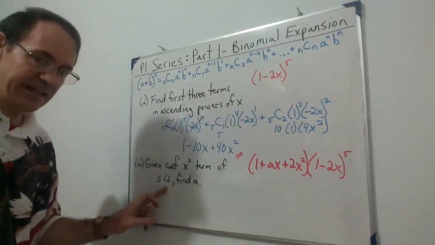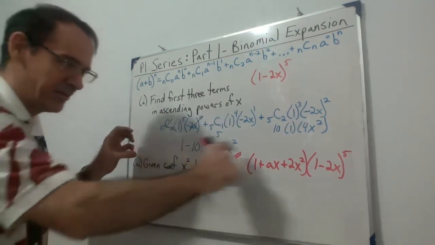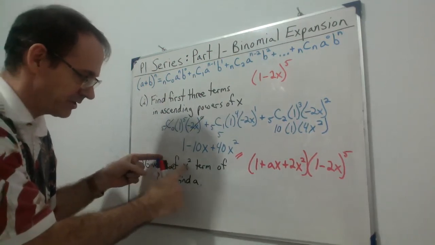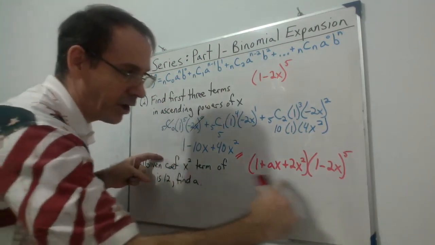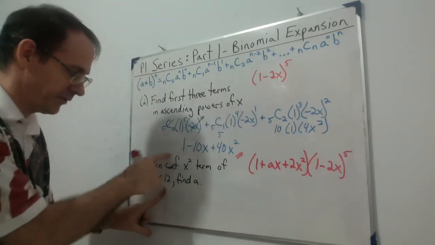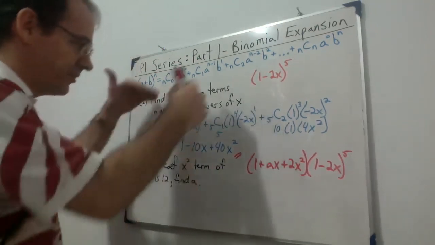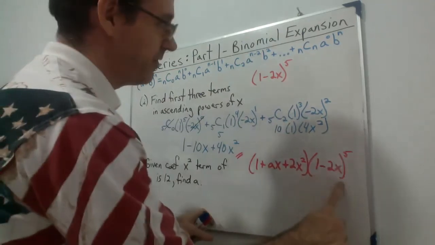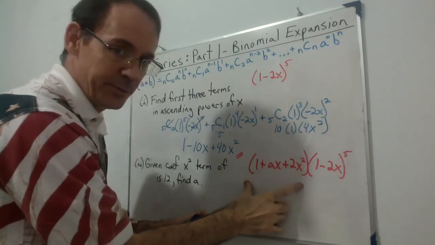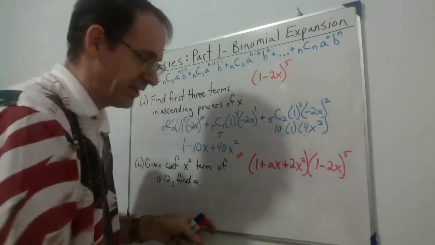So now they give us the answer. The coefficient for the x squared term is 12, although they separate it out. Make sure you pay attention to what that is. So the coefficient of the x squared term of all of this is 12, so you need to associate 12 with this coefficient. Find the a. Again, these are going to be connected. Notice that this is this up here. So this trinomial is multiplied by all those terms of this expansion.